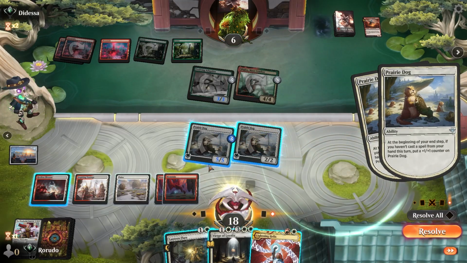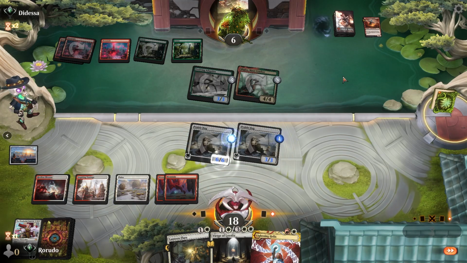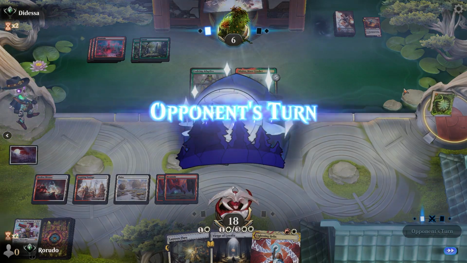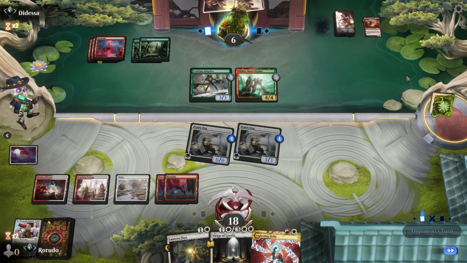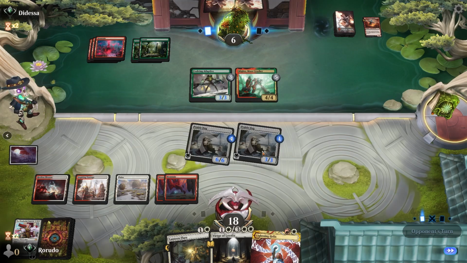We could use the Prairie Dog's ability to get extra counters, but we want to have mana available for something. And Prairie Dogs are already bigger than green creatures right now. Well, okay, on par with and bigger than green creatures, so cannot argue with that.